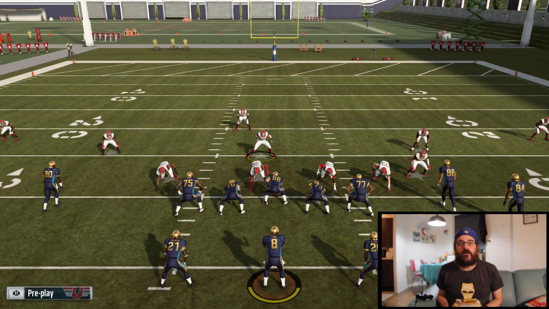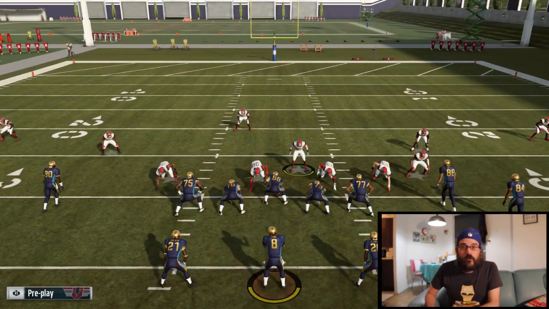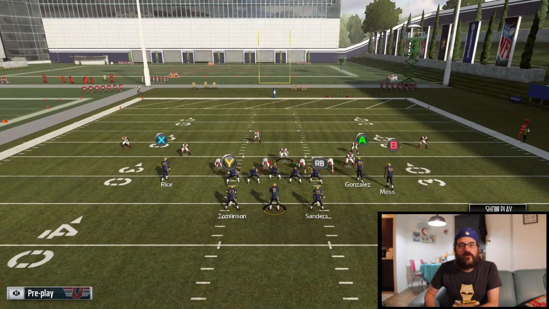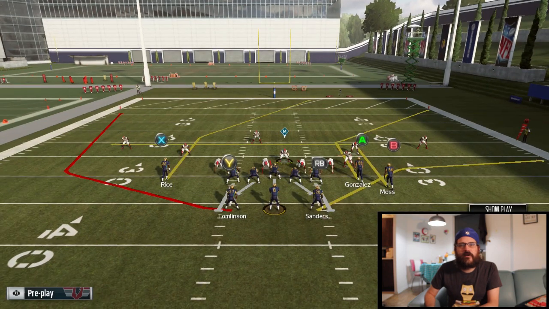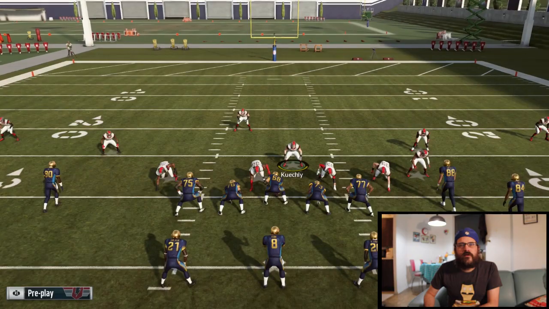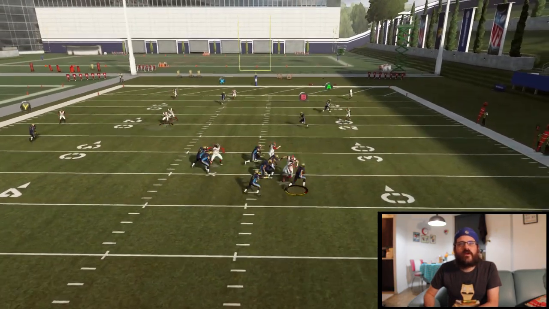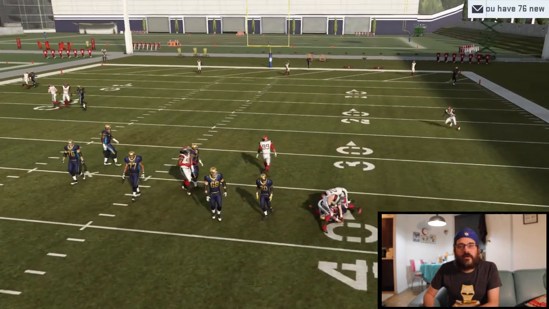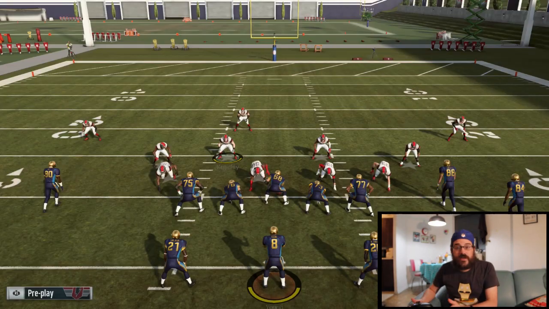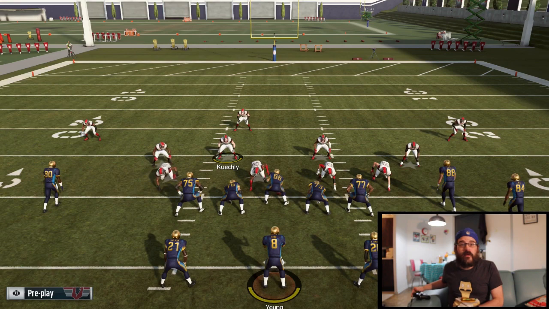So let's take a look at how quickly the pressure actually gets in really decently off this play. I'm going to be using both controllers. Yeah, we got halfback wheel set up here. See, he's going to get almost immediately in there. I had a read that I didn't quite throw in time there over the middle. But you can see the pressure gets in there pretty decently with this play set up that way.